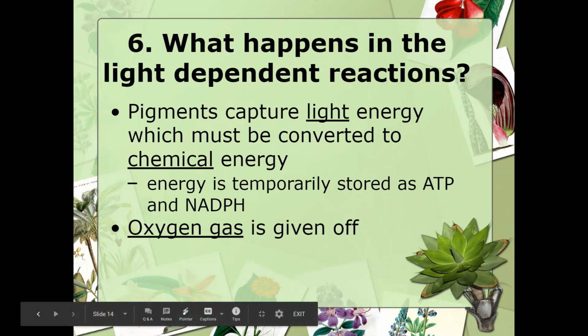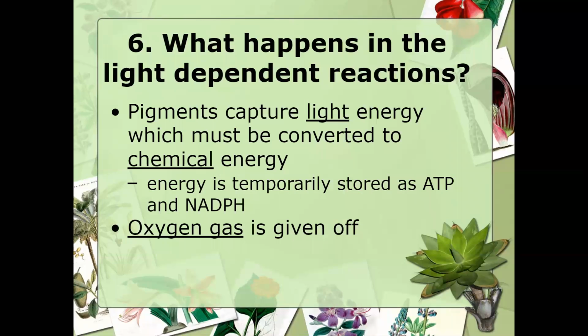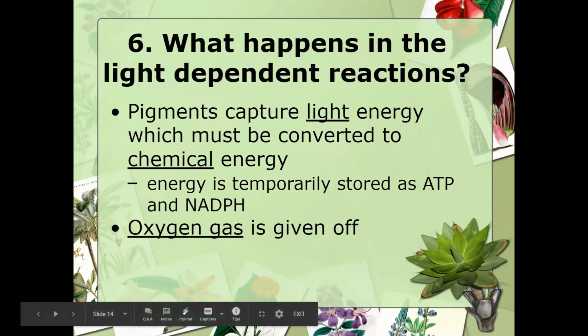So to just go back for a second and summarize, that is what you are seeing off to the left here. So like this entire half here is what's happening in the light-dependent reaction. We get that solar energy coming in on the left, water coming into it as well. We see that ATP and NADPH are produced as a result of this, and oxygen is given off as a waste. So this entire half is your light-dependent reaction, okay?